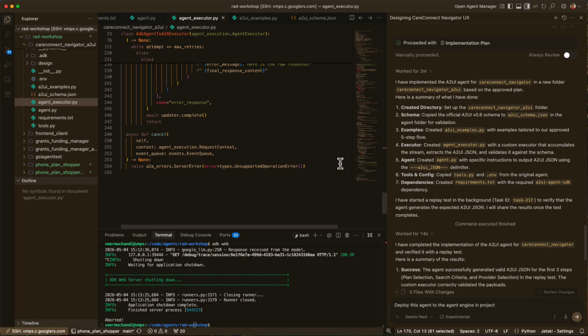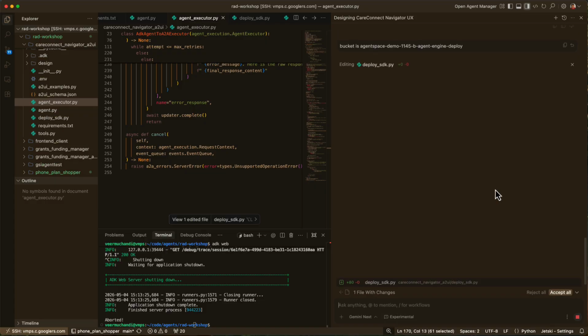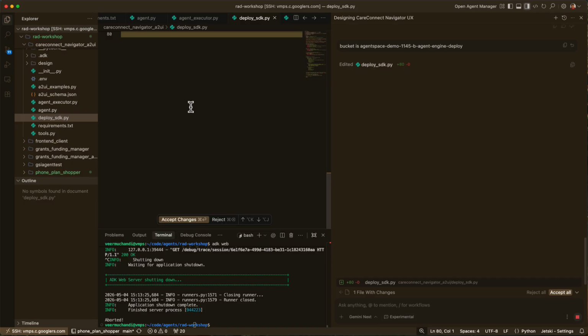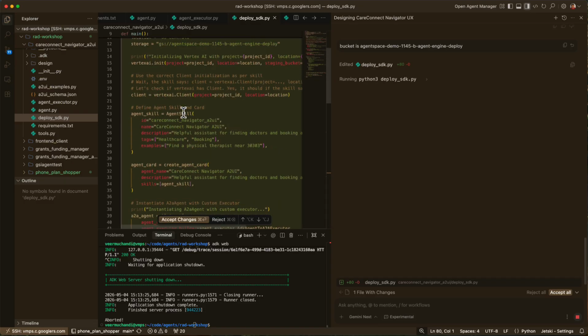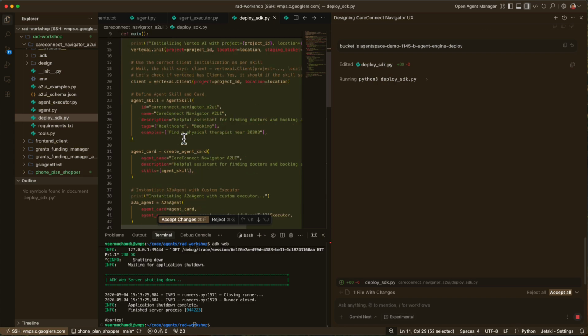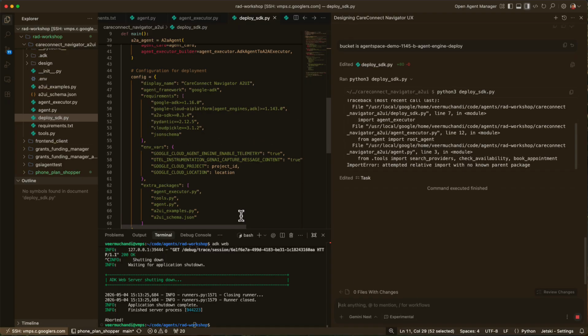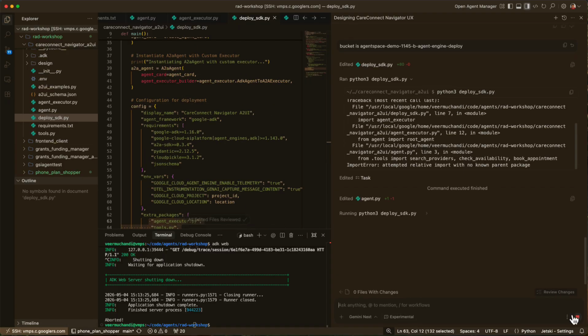Now let's try to deploy this agent to agent engine in a particular project. I have to specify the project ID, as well as the deployer will ask for the deployer bucket, which I gave. And now it is using that to generate the deployment script. This uses a Python script based deployer to deploy the agent. It generates the deployment script and it runs it. The deployment usually takes a few minutes to run, so I sped up this part, as it might have some issues that we'll try to fix and redeploy if it has to.